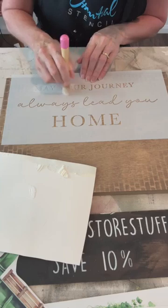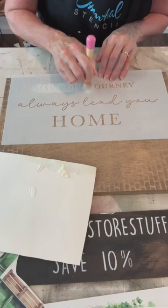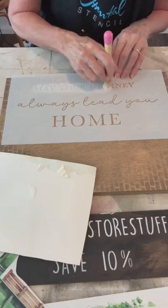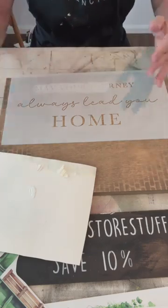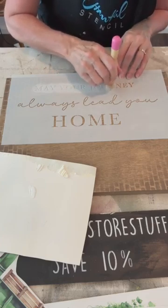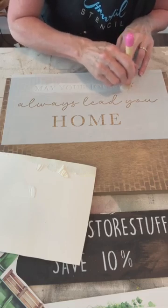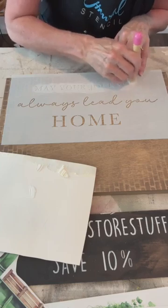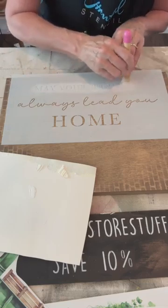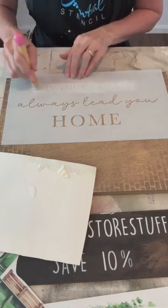Yeah, I know. I'm really disappointed when that happens, especially on a live. I'm like, what was I thinking? I use these boards, the 12 by 16s, mostly in that portrait way instead of horizontally. And I got this out this morning thinking, oh, this will be great as a horizontal stencil. And then as I'm going, not thinking about it, I just automatically put it in the portrait position and made an error.